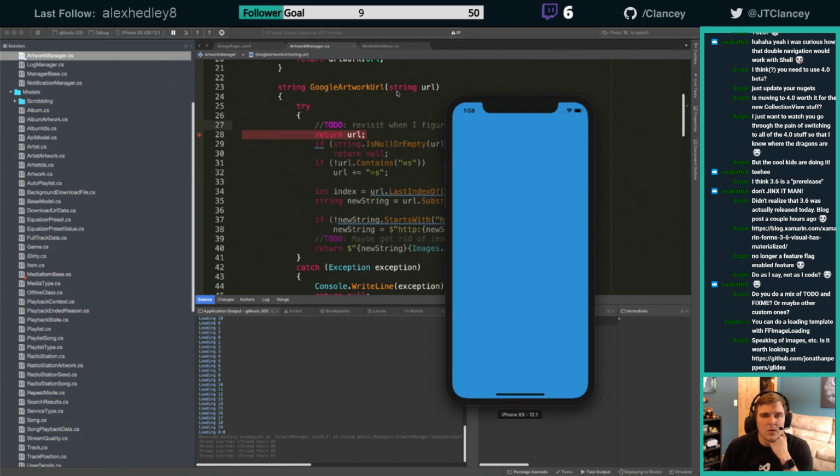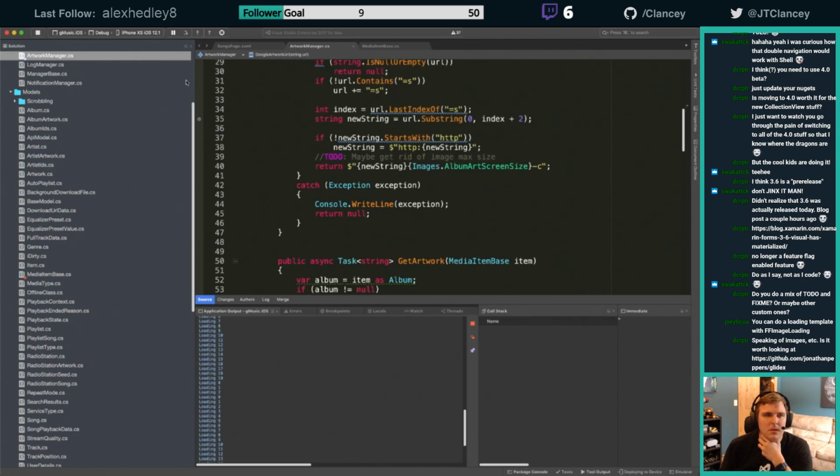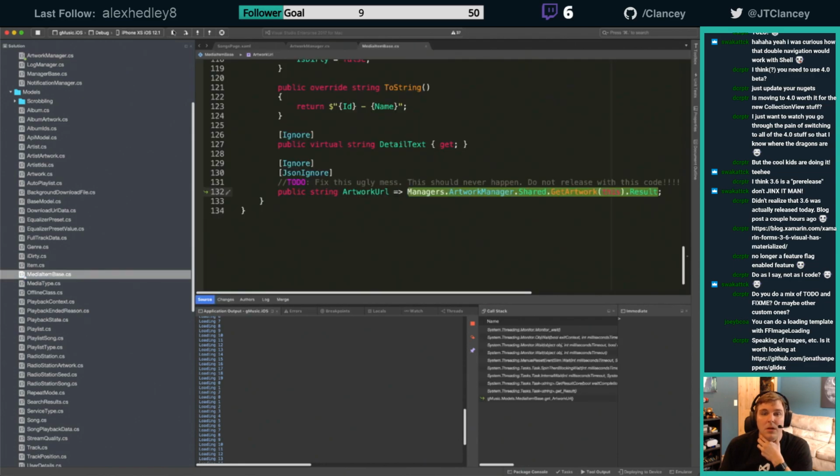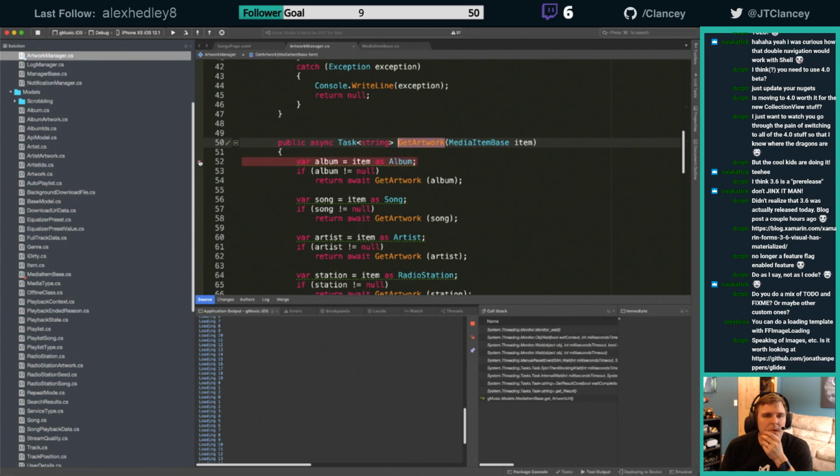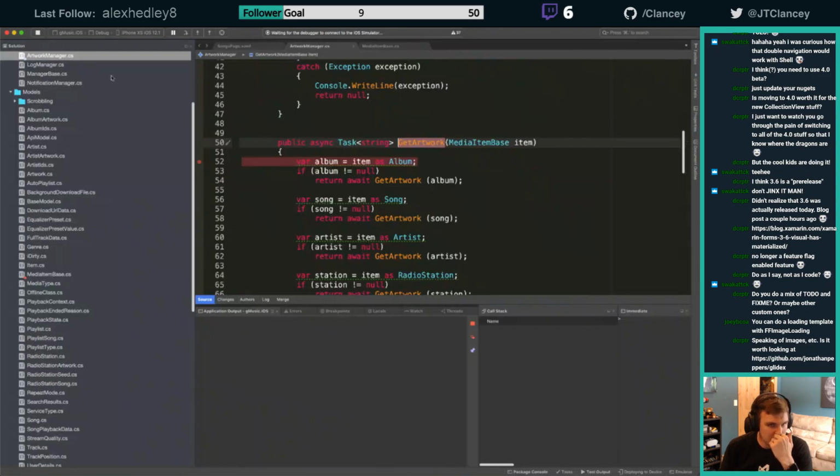Okay, load, get some artwork in here. We're also going to want to ditch the automatic heights that we had set up. Man, I was hoping I'd get farther than this. It's locked on getting the artwork. It's doing something on the main thread. Told you don't do the result. That thing was evil. Why is that getting hit already? And then get artwork. We had a break. Let's put a breakpoint in here and see what's going on. Something's locked with the database. This is why I said don't do that. It's evil.